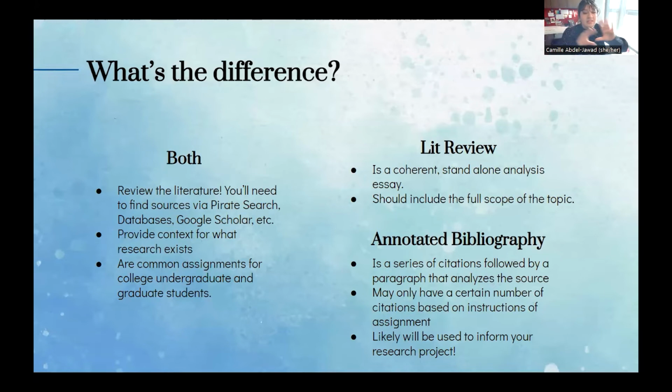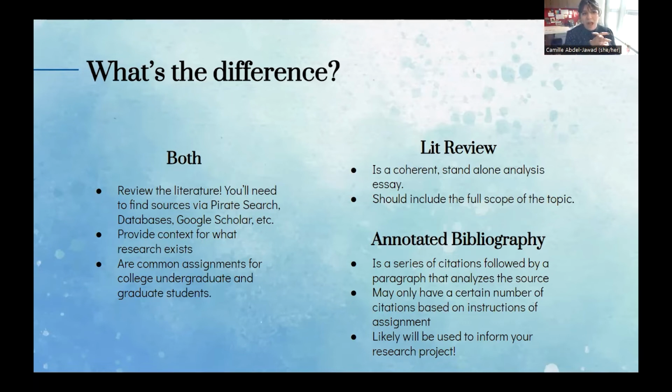It's a full standalone thing. If you handed someone a lit review, they'd be able to read it from top to bottom and understand what's out there about your topic, what the findings are, what the gaps are, and how these sources are contributing to the conversation.